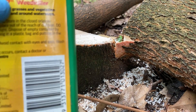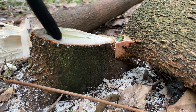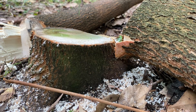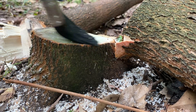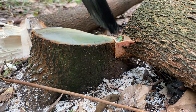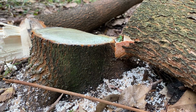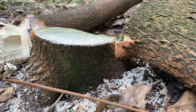I'm going to get my Roundup and put a little bit on a paintbrush — just a tad — and paint it on like that. Not too much, I don't want it to overspill. I just want contact with the stump, because I don't want it spilling into the soil — just directly onto the stump. The cambium layer, which is the outer ring, is what's going to suck it up. I'll put just a little bit more to be sure. That should take a couple of weeks to work, but it'll kill the root system so it doesn't shoot back.